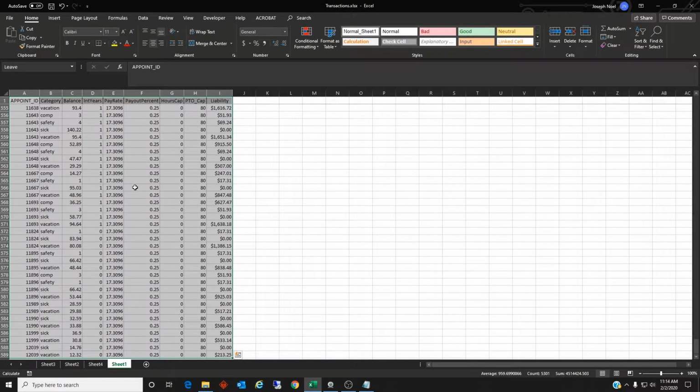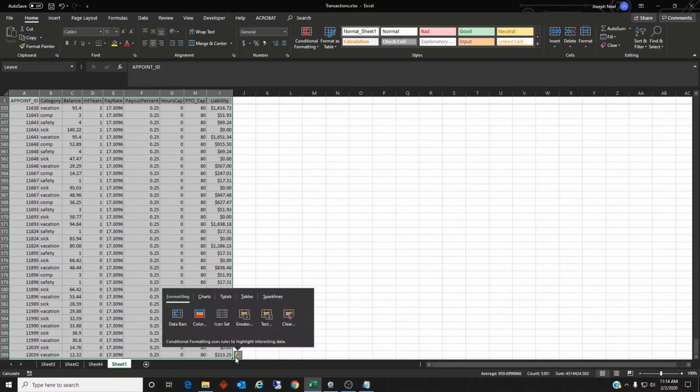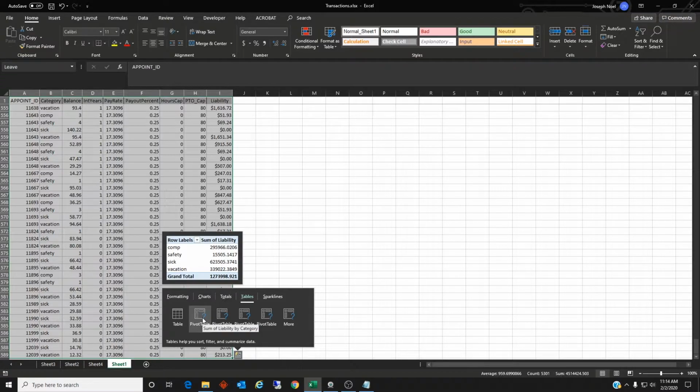All right, so we're still here. Again, we'll click on this quick analysis button, and let's look at pivot tables. So let's skip totals because totals I have a different table I want to look at for that. But this pivot table option in quick analysis will create your pivot tables for you.